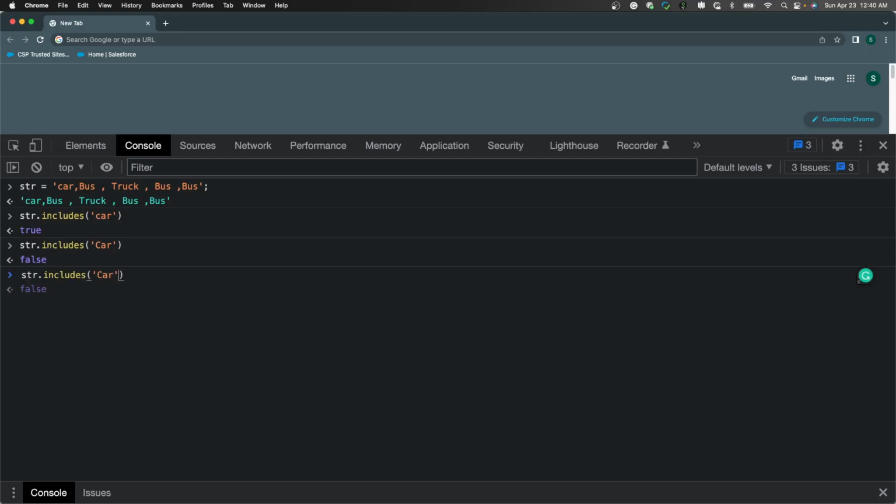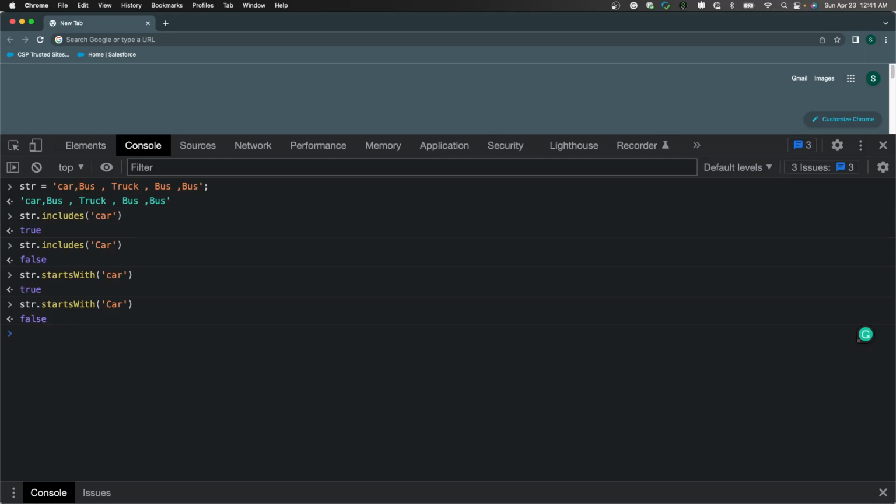Now we will discuss another method. Now we have startsWith and endsWith. Okay, startsWith, if you see here, yes, the given string is starting with car, right? And what happens if I use this other word? No. As I told you, in conditional logic you can use these methods and you will get the answers in the format of boolean values. So it would be helpful to run your logic.